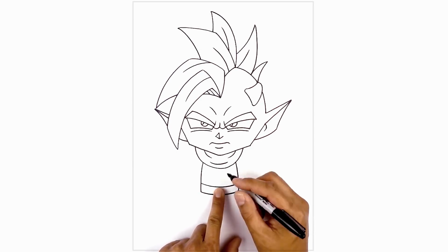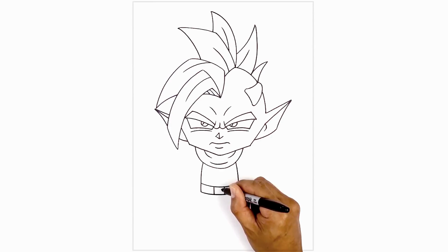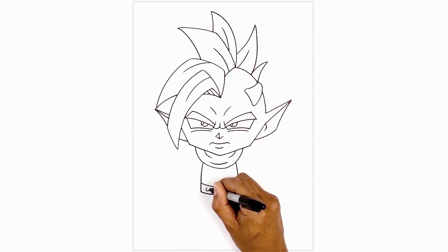Let's add the buckle in the center. So on the left side, we're going to draw a straight line, move to the right, and draw the same thing. Now I just want to add a square on the right side here, going out, down, and then out. On the sides of the buckle, we're going to add 2 small circles.